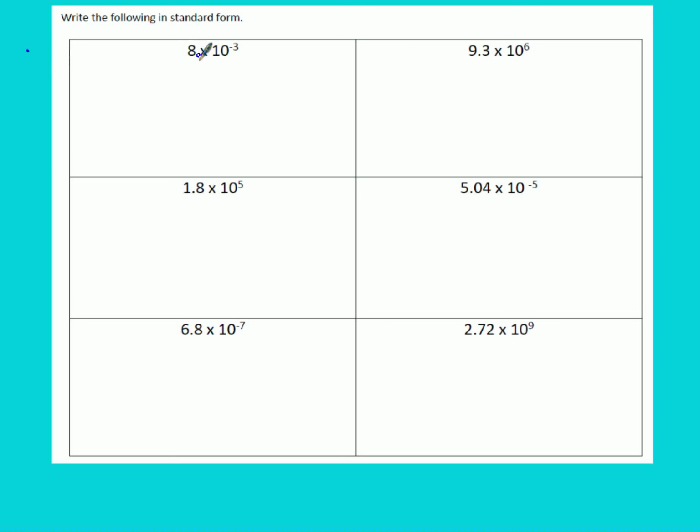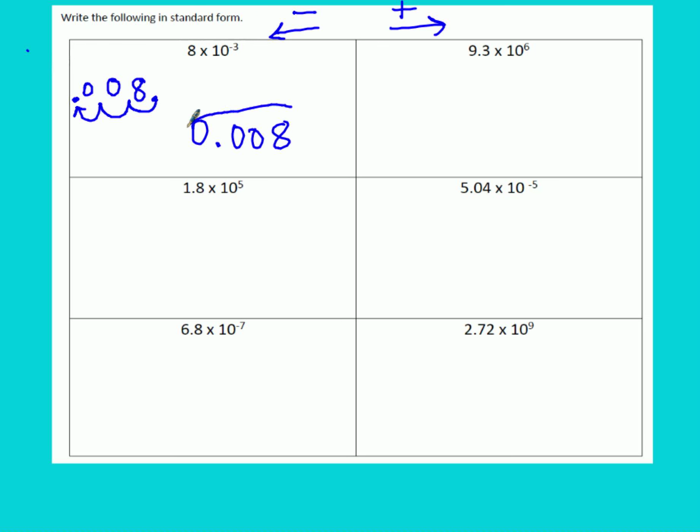So in our first example, we have 8 times 10 to the negative third. So we're starting with an 8, and the decimal on 8 would start here. Think about if we had $8, it would always be to the right. We're multiplying by 10 to the negative third power. We talked about negative exponents mean we go left, and positive exponents mean we go to the right. So in this case, we'll be moving our decimal 3 spaces to the left. So we count 1, 2, 3. To the left, our decimal is now here, and remember we fill in those empty spots with zeros. So the number that we've made is 0.008 or 8 thousandths.